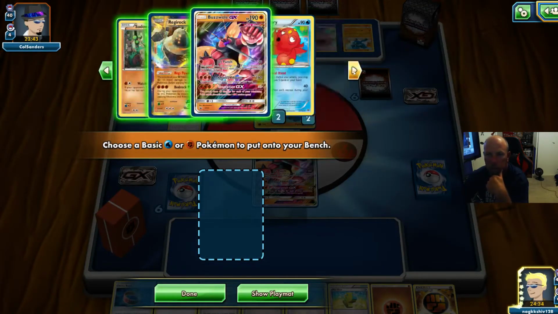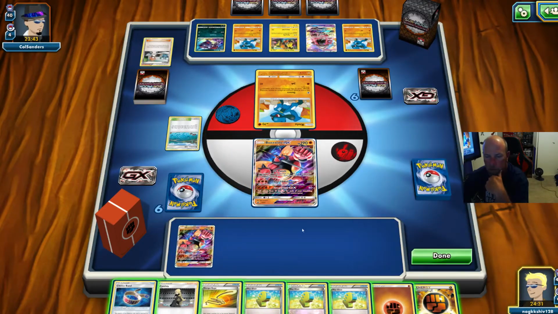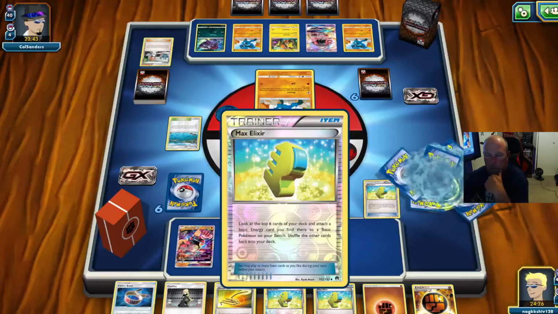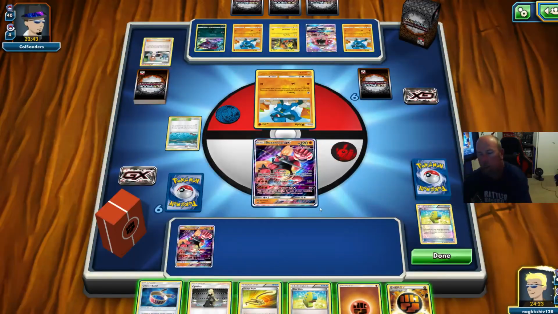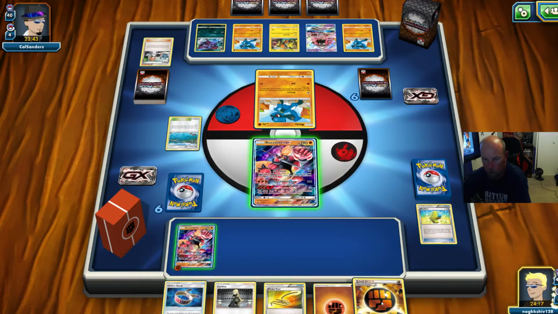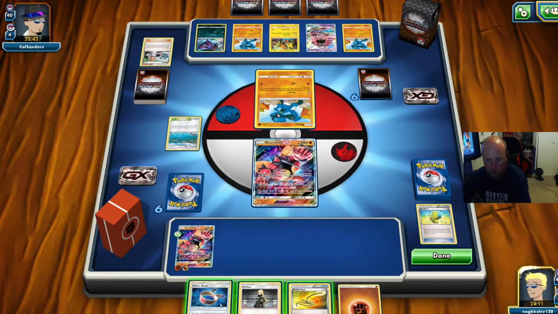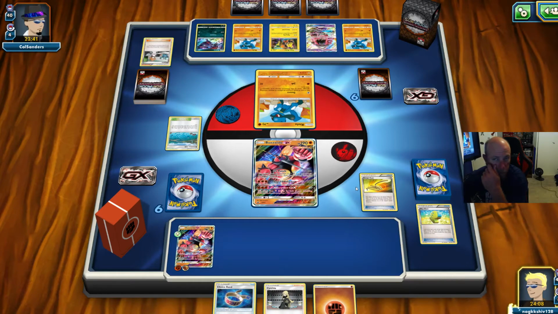Alright. Let's do it. Get our Buzzwole. Let's see what we get here. Nothing. Are you kidding me? What? See, Pokemon does this garbage. Now it gives me two. Are you kidding me? I swear. Play escape rope, see what he puts up. Probably another Rylou.